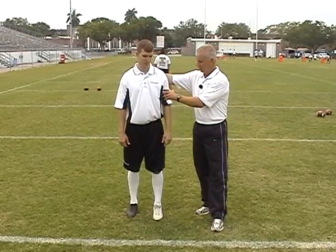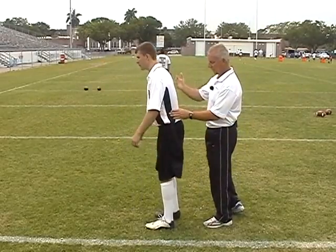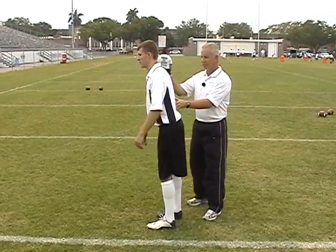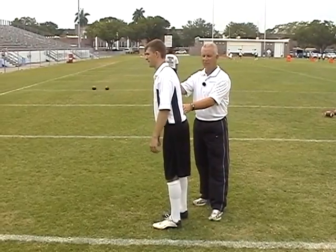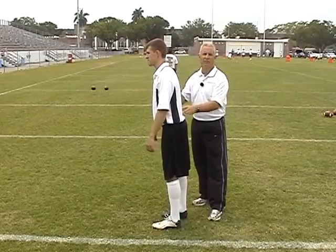Now, if we turn him around to the side, you can see this from the side position, where you can actually see the forward body lean. That puts him in great position when the ball comes, and we'll talk about that just in a second. When the ball comes, he's already in position to receive the snap.